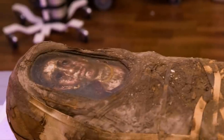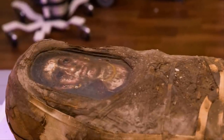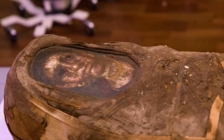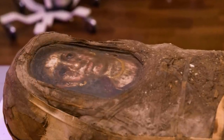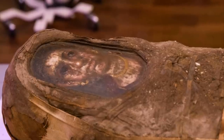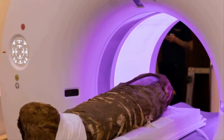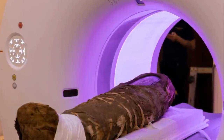Here we see the portrait that graces the Hibbard mummy. Although we know that the body inside the wrapping is that of a five-year-old girl, this picture appears to show someone a little older. Northwestern University professor Mark Walton speculates that the picture may show an older relative, or perhaps what the girl might have looked like at a later age.